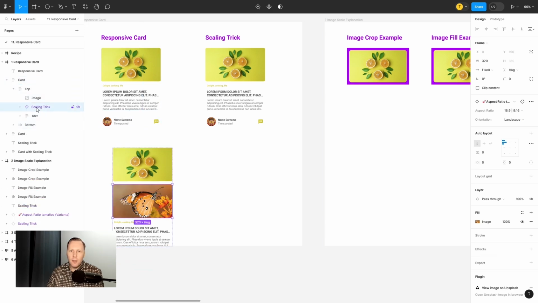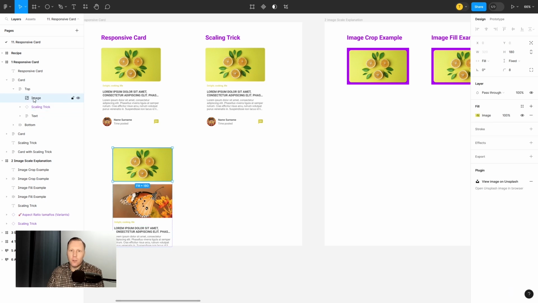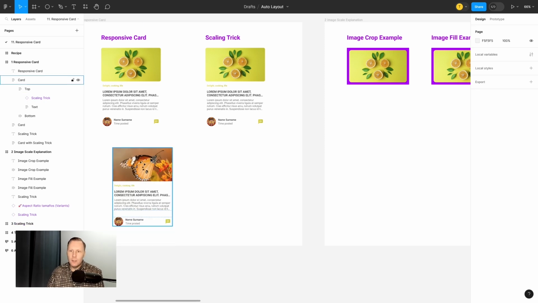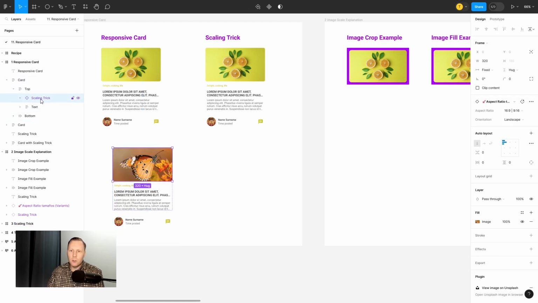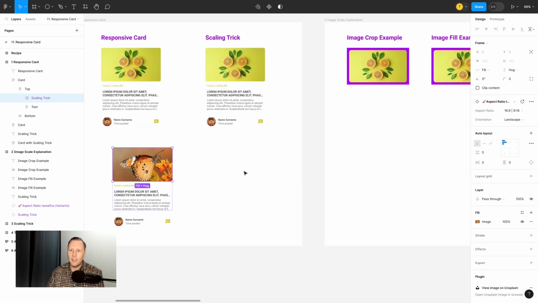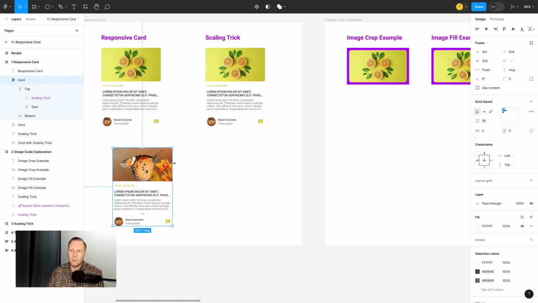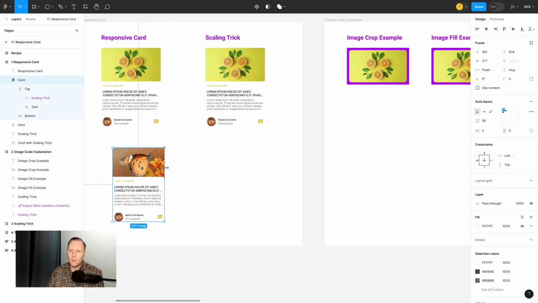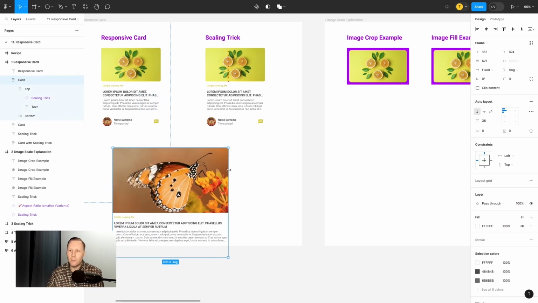So I dropped this scaling trick auto layout under this original image, and I can delete this one. Select scaling trick image, scaling trick auto layout, set it to fill instead of fixed, deselect, select this one, and look, it works like a charm.